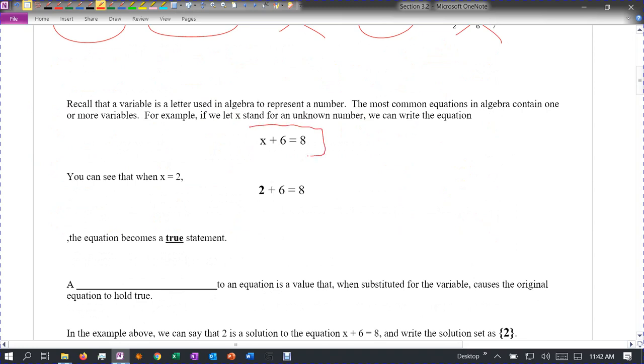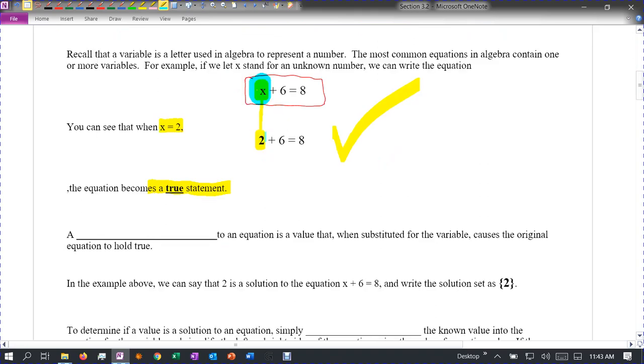So now, let's say we're given this equation. We're told that this is a true statement. What we're trying to do here is figure out what x would have to be in order to make this true. So what number plus 6 would give us 8? Well, we can just think about that and realize that the answer must be 2. If we replace that x with 2, then of course this is a true statement. So that's what we're trying to do when we're looking at these equations that involve variables like this, right? We're trying to find a value for that x that will make the equation true.